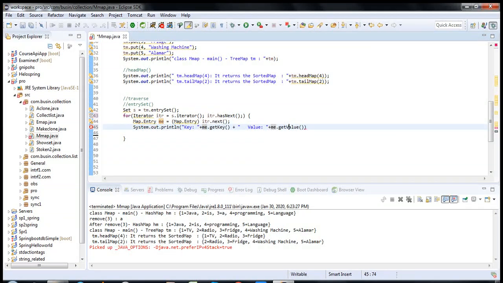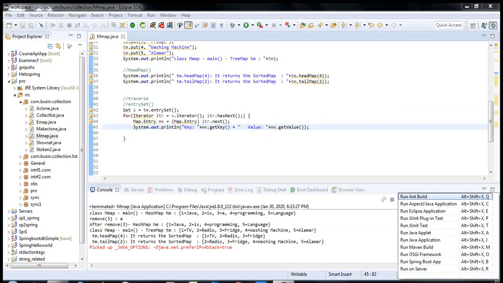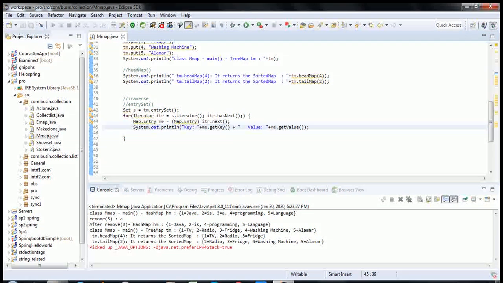I am here iterating using the next method of the iterator, so it fetches the element. Each and every element of this set is assigned to an object of map dot entry. Map dot entry is an inner class of map interface.